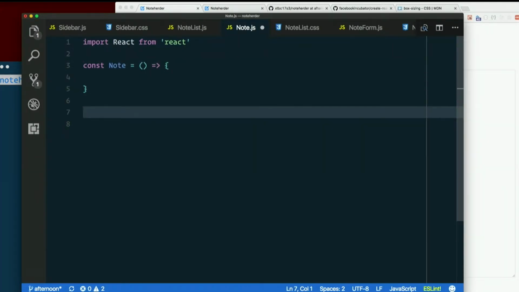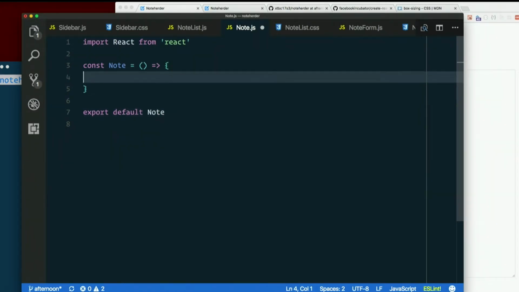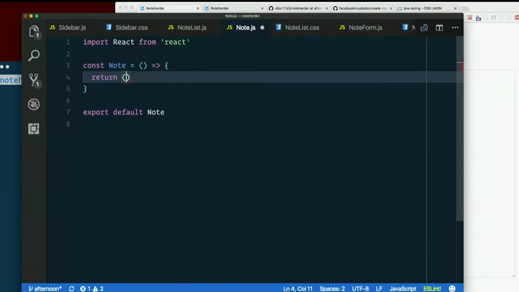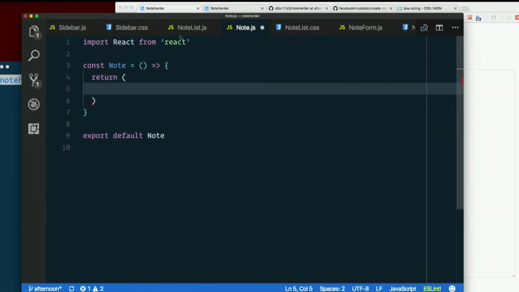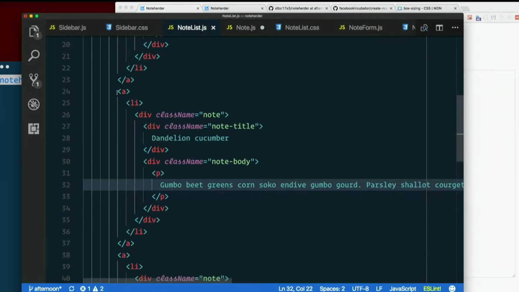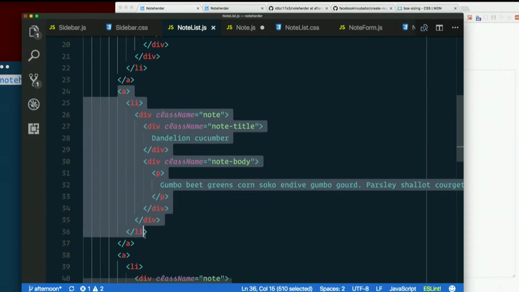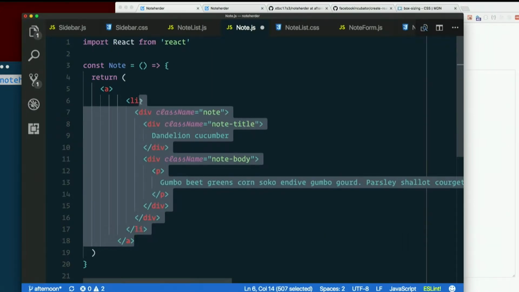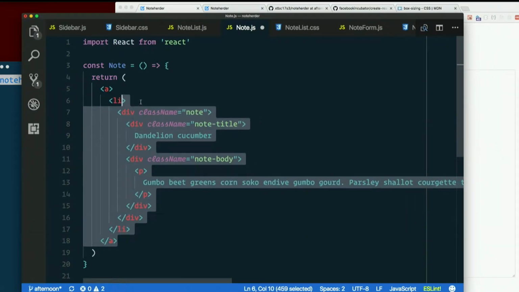Before I forget, because I totally will, export default note. And what do I want to return? Something like this. One of these A's with an LI in it. So I just tell it, this is what a note looks like.